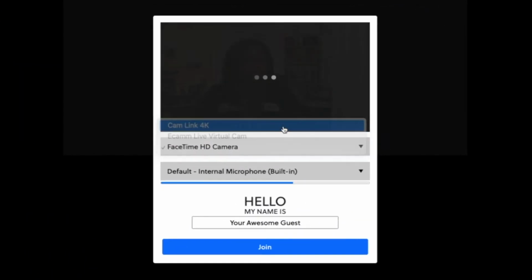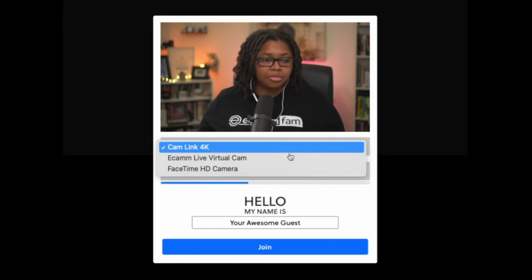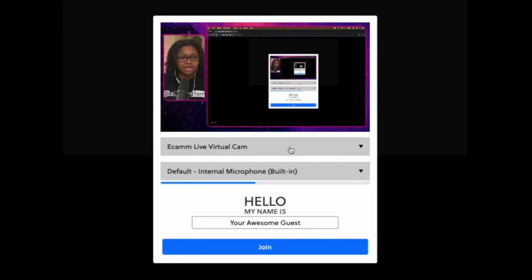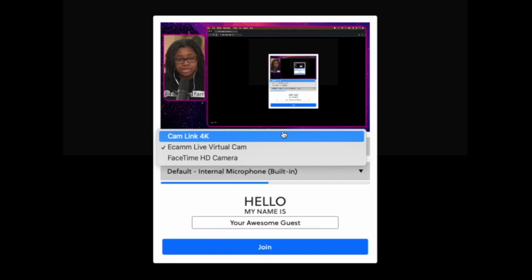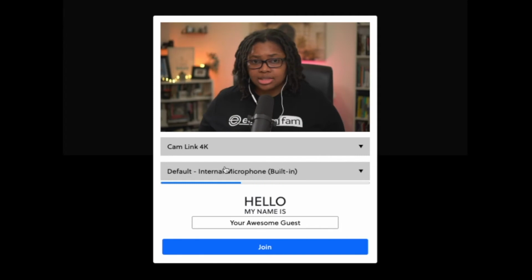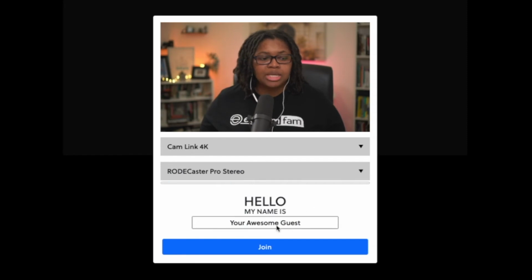Now, mine will select a terrible virtual camera source that's coming from the webcam, and I don't want to do that. I prefer it to just be my Camlink 4K, or if you want to leverage your Ecamm virtual camera source, you can select that there, and then you'll see a little bit of an infinity loop here, but you have that option available also. So if they're using Ecamm and they want to share their Ecamm virtual camera, that is available to them. We'll go ahead and select just the Camlink 4K, and then I can see that it's selecting the audio source for the internal microphone. Just make sure that their regular microphone is selected, and then they can place their name here and select the join button when they're ready.